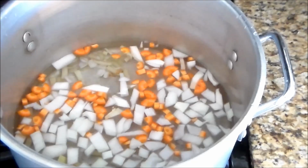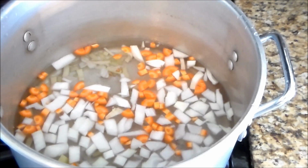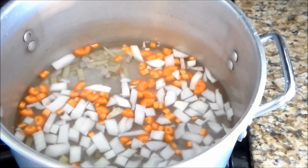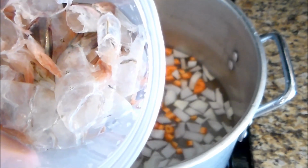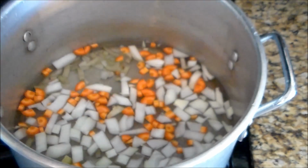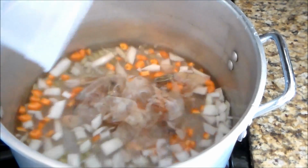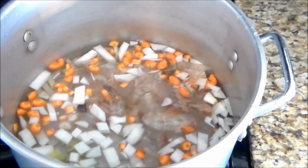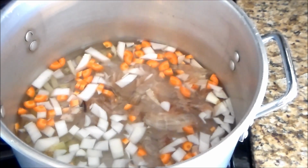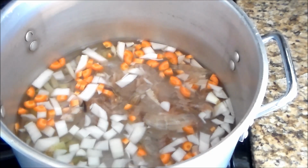And then we'll continue. Like I said, you use the bones for the dish that the animal comes from. What is that? That's the shells from the shrimps. You gonna throw those out? I don't think so. They go in there also. Oh, you might say, where are the herbs? You're making mirepoix. Well, you know what? It's Chinese cooking. They don't use those herbs.